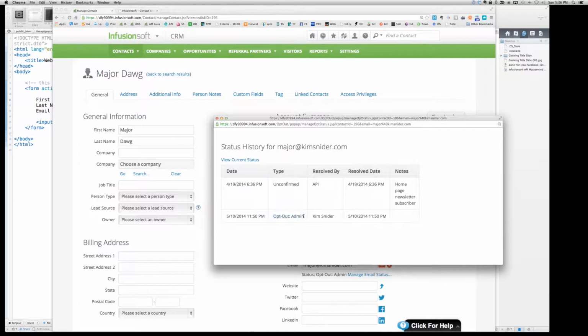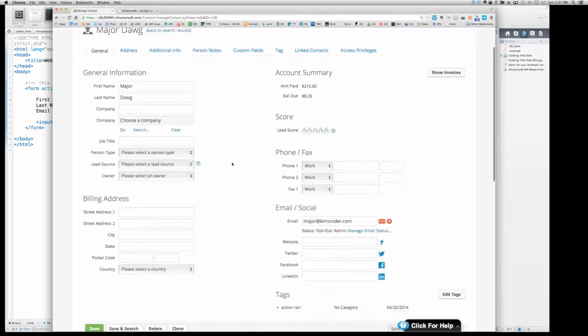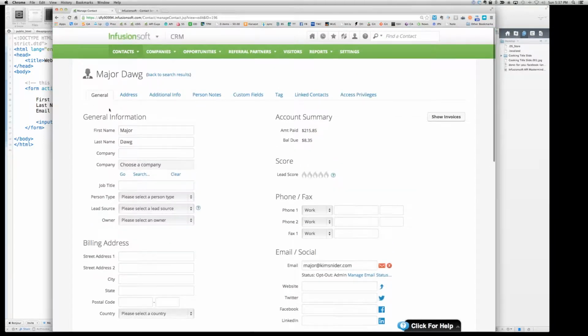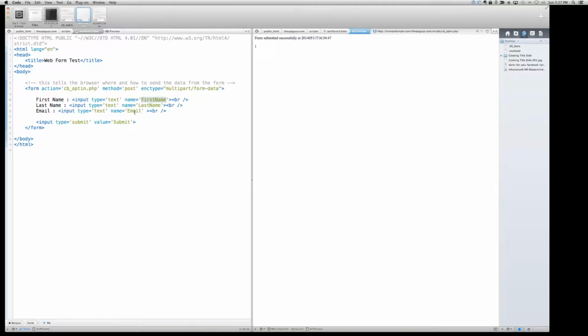Because this time, when he submits this form to sign up for the newsletter, it will not opt him in. But what it will do is apply a tag to kick off a campaign so that someone can opt him in. So let's just see that work.